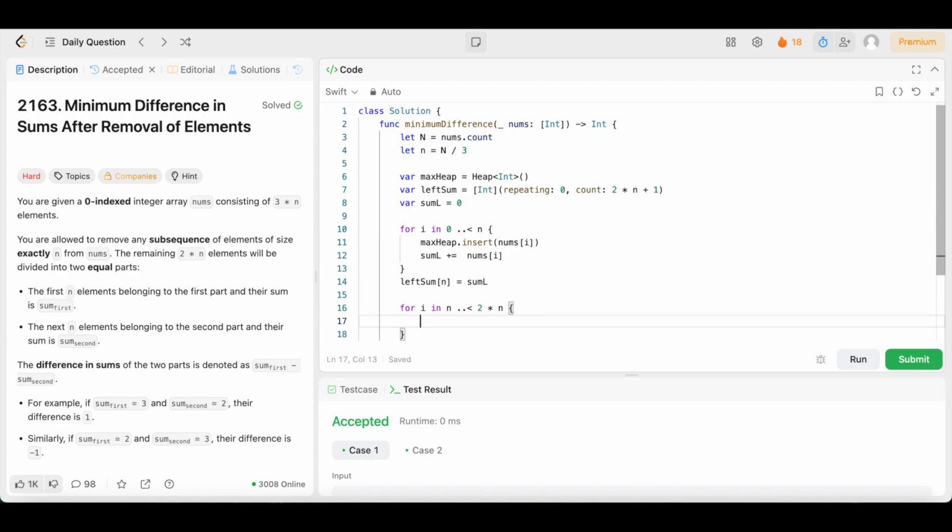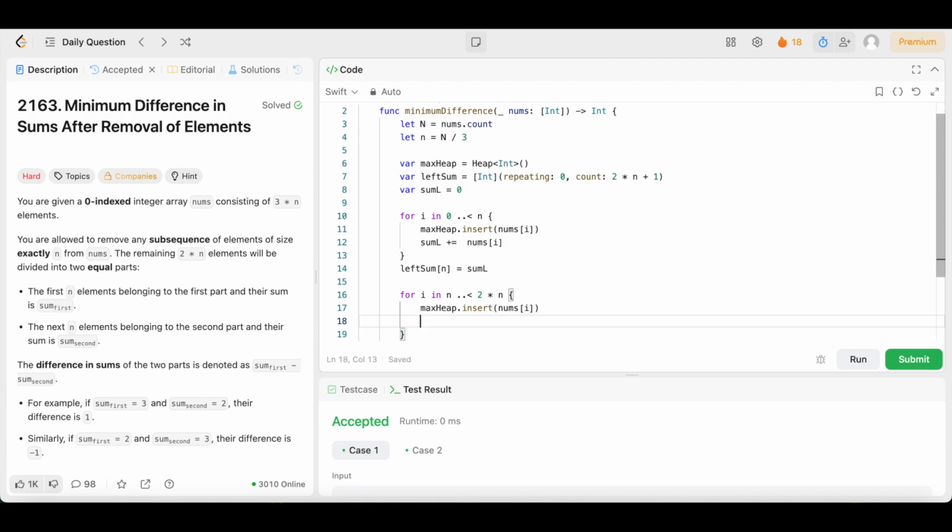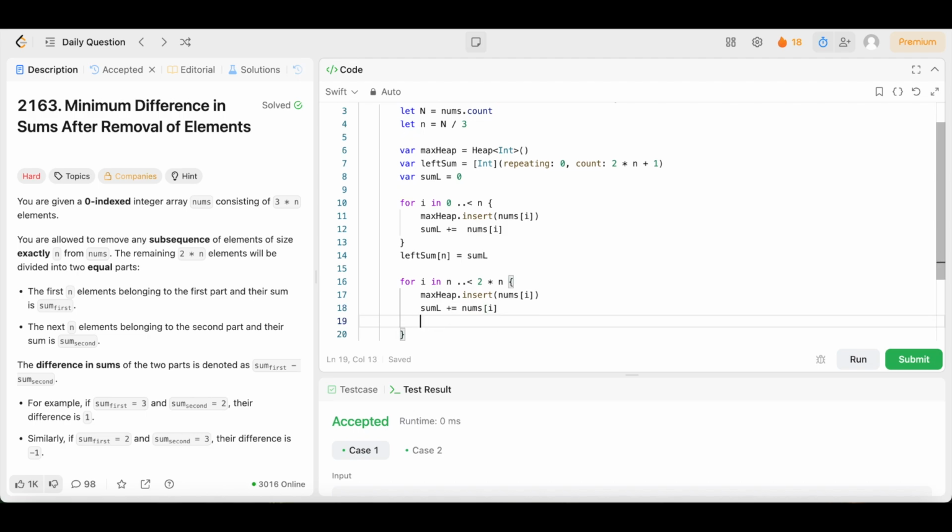Then we are going to add the next element to the heap by saying maxHeap.insert, open up the parentheses, nums[i]. Then underneath that, we add the current sum by saying sumL plus equals nums[i]. Boom. Underneath that, we need to remove the largest element from the heap to maintain the n smallest.